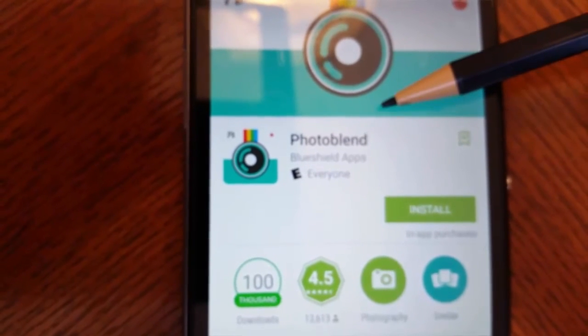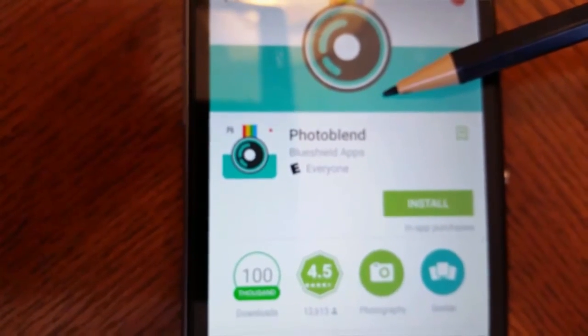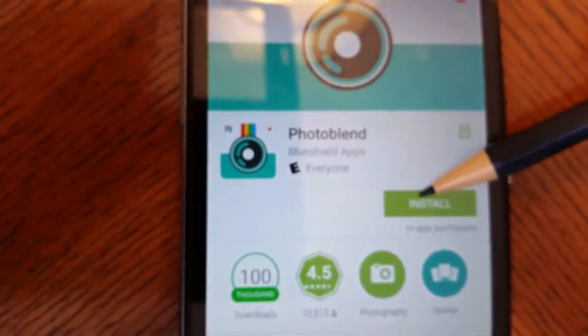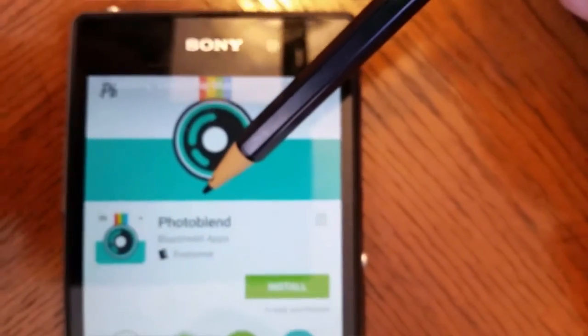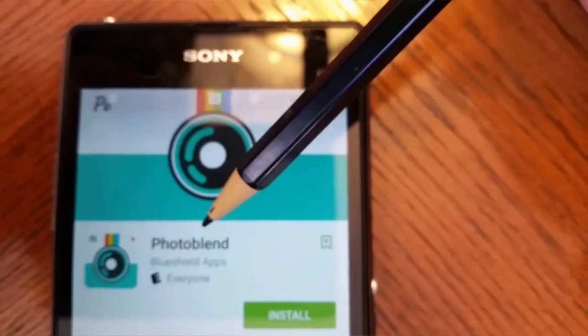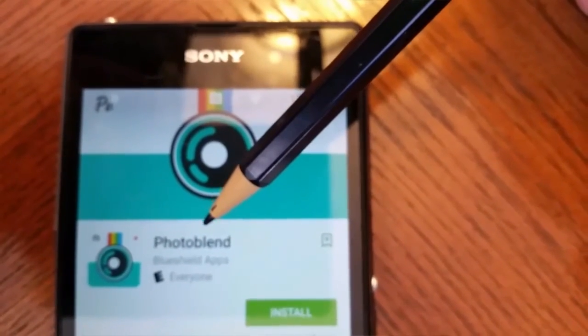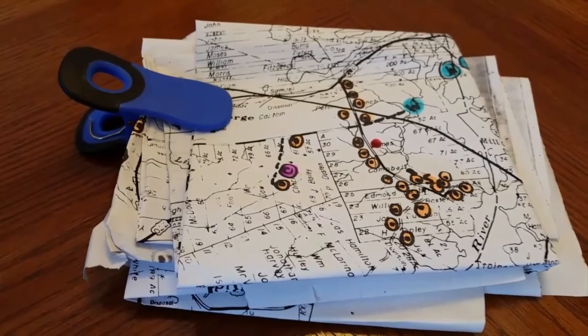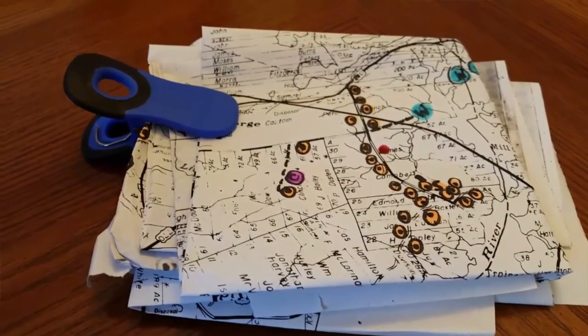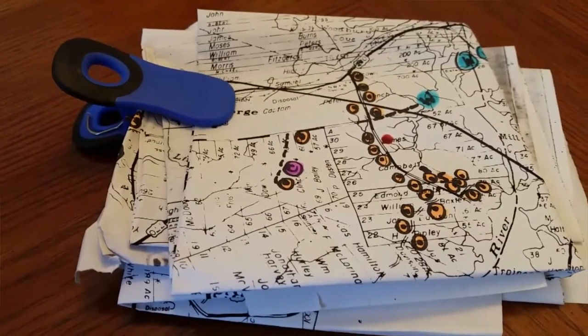Then what you're going to want to do is open this up. I'm not downloading this one because I've already got one. You're going to want to open up your cadastral map or your plat map. Then it'll give you the option to open up another. The other photo is going to be your Google Earth image. Then you're going to overlay one on top of the other where the roads intersect. It'll give you another option to change the transparency on your top map. Once you get it all lined up, change the transparency.